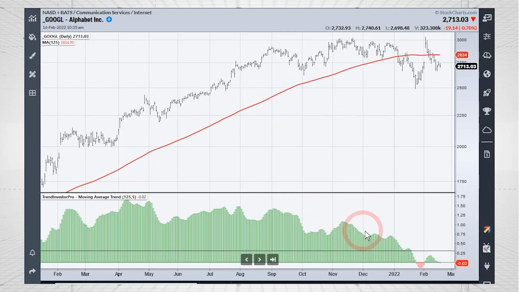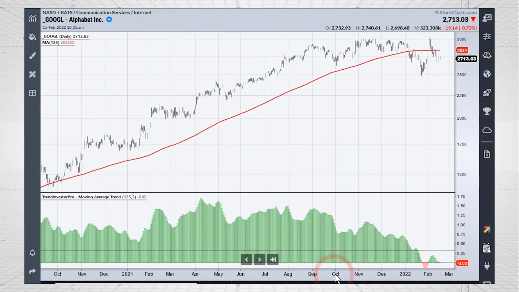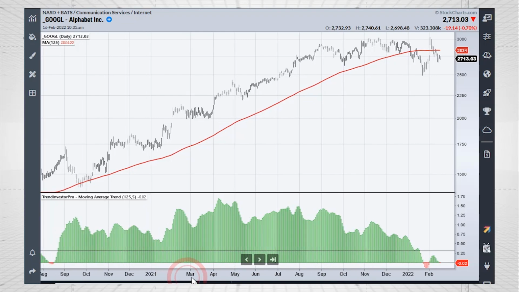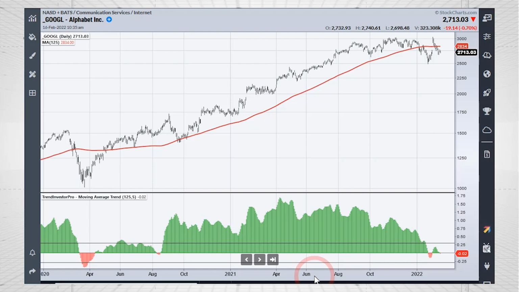Now you can see that that 5-day rate of change started declining because the upward trajectory in the moving average started slowing. And then you can see here in late January, the moving average actually turned down as that rate of change turned negative. Then it turned back up, and then it's turning back down. And that's the way it is with these trend following indicators and moving averages. They're going to lag as far as trend following signals are concerned. But if you do get a good trend, you're going to catch a really good signal.